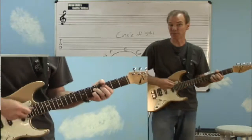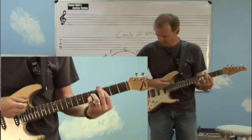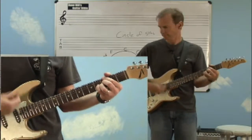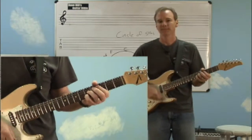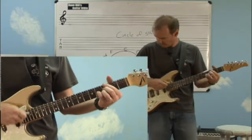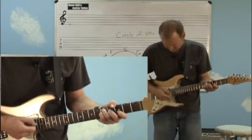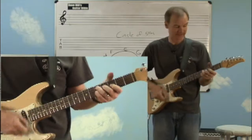Okay, now we're going to stay in this position and go through the shapes. Now we're going to go to G. Back to C. Back up a fifth to G. Here we go, up to D, up a fifth. Now up a fifth to A.